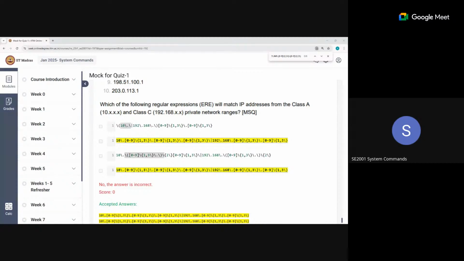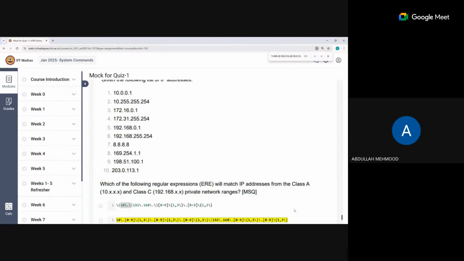It might be that there are some things which are not IP addresses and you will match them. Maybe for some of the segments it is given as 300, so that is not supposed to be there, but it will match. Okay, so here the question is not about finding out whether the IP address is valid or not. Rather, if you have been given an IP address and it is assumed to be correct, how do you figure out which are class A and which are class C? So you have to see the examples and do this accordingly. Exactly. We have 10 examples in this one.